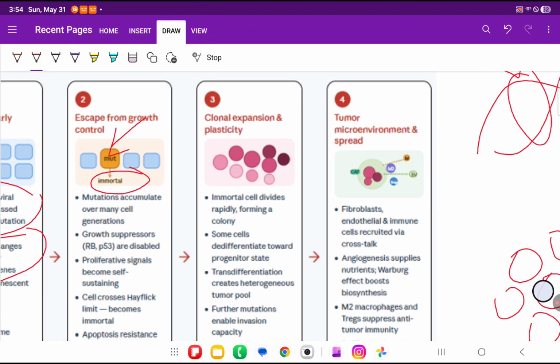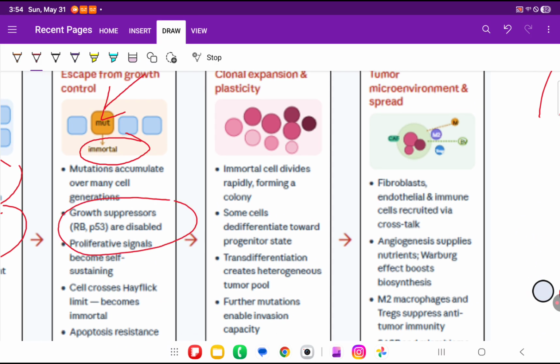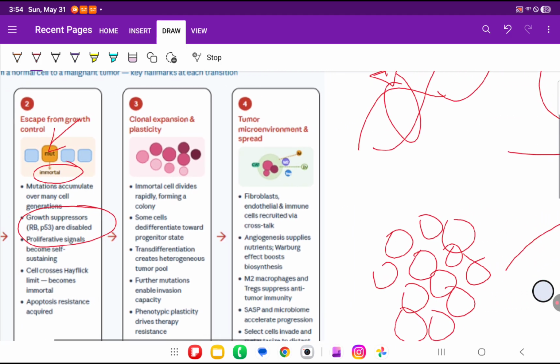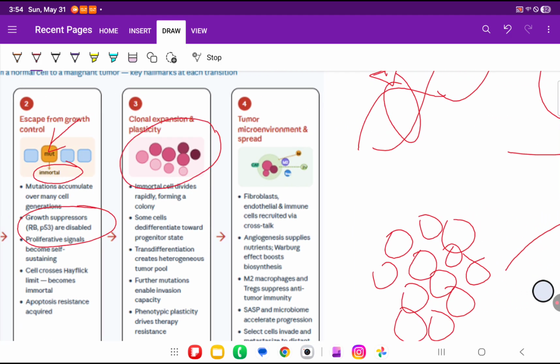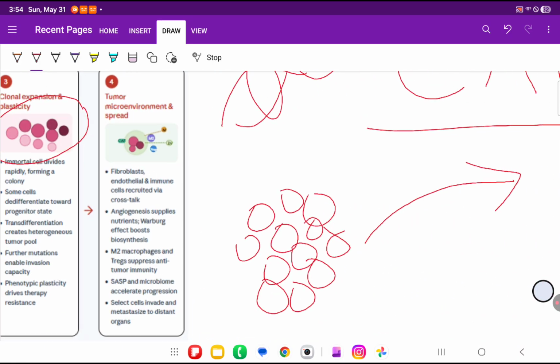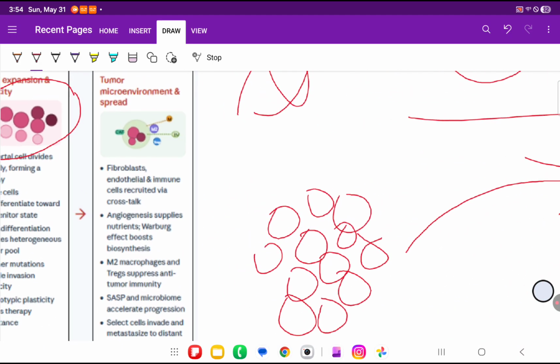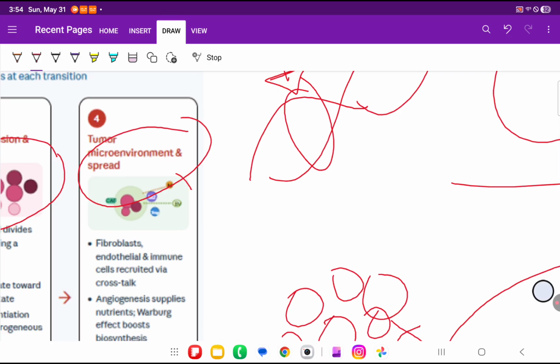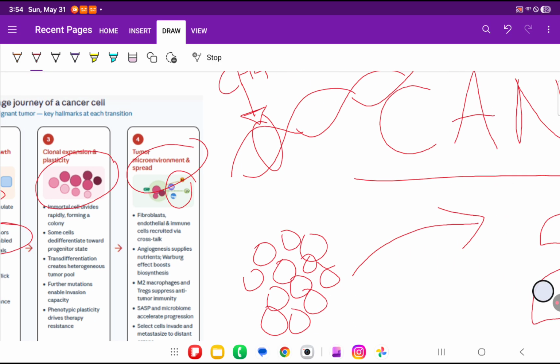Here you can see we have growth receptors as well, which I will explain in the upcoming videos. And then we have an immortal cell line. This will metastasize, as explained here, to other tissues. Cancer will also interfere with the tumor microenvironment, the other cells that are around the tumor cell, and they can crosstalk and then they support the cancer.